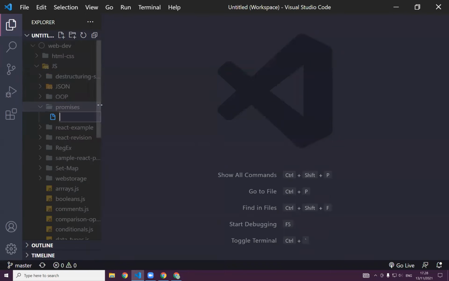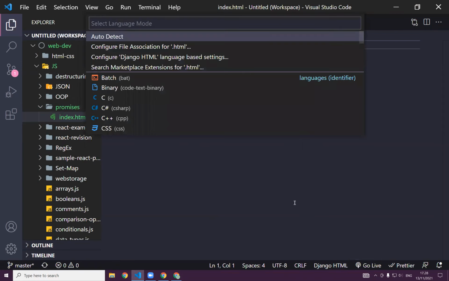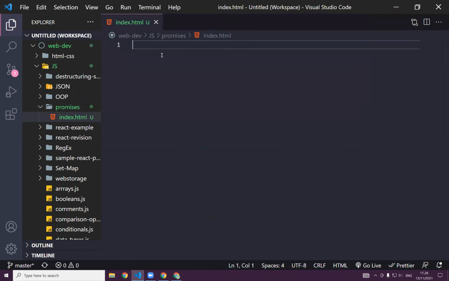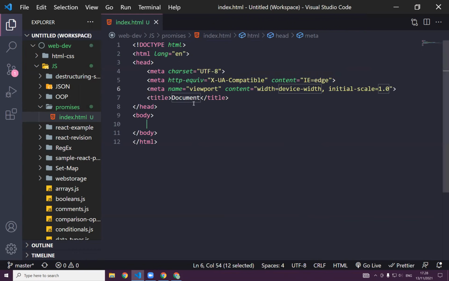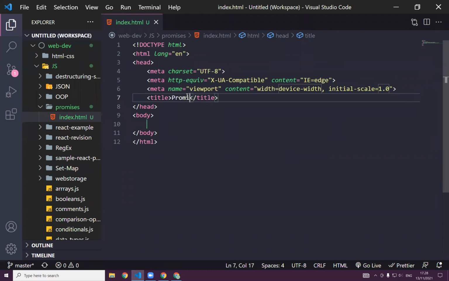And let's create a file, index.html. I want this to be just HTML. And now I can just write HTML to get some boilerplate. And I just change the title to promises. Yeah, great.